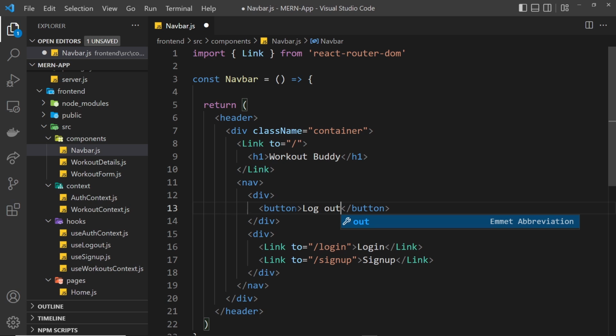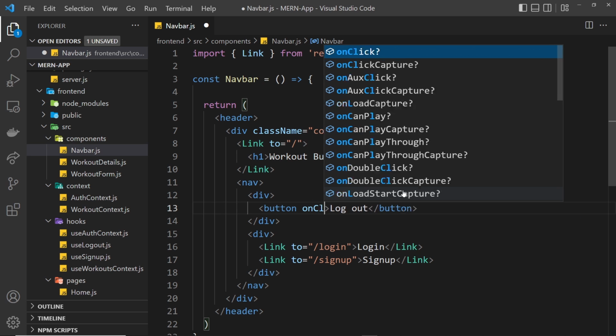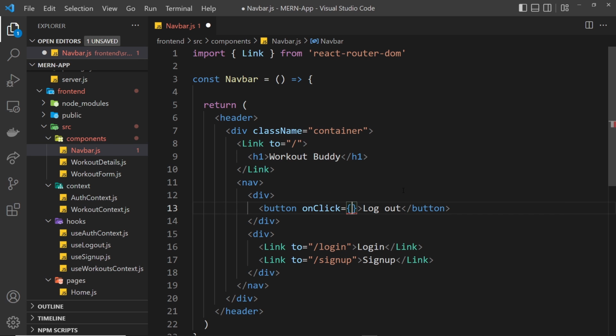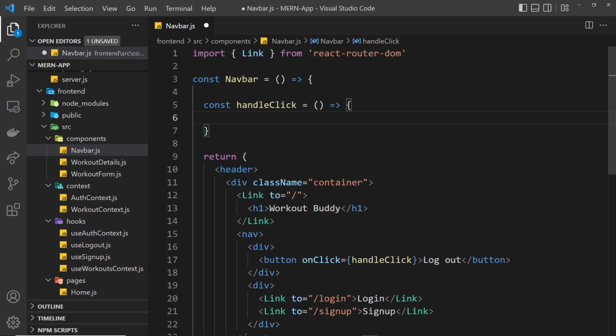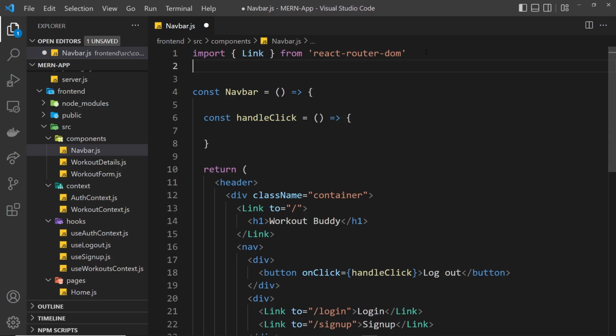And we also need a click handler for this, on click. Set that equal to something, and it's going to be called handle click. And let's create that function now. So const handle click is equal to a function, and inside this function we just want to call the logout function. So we need to import use logout at the top first.